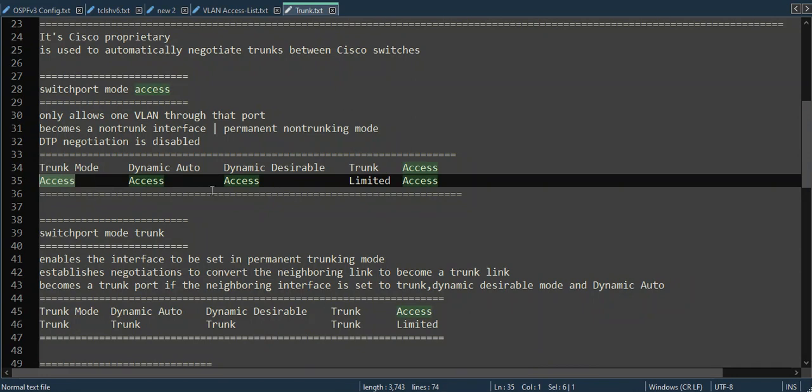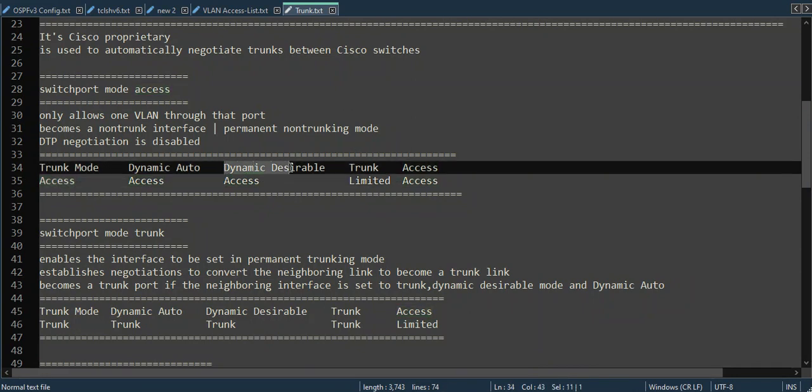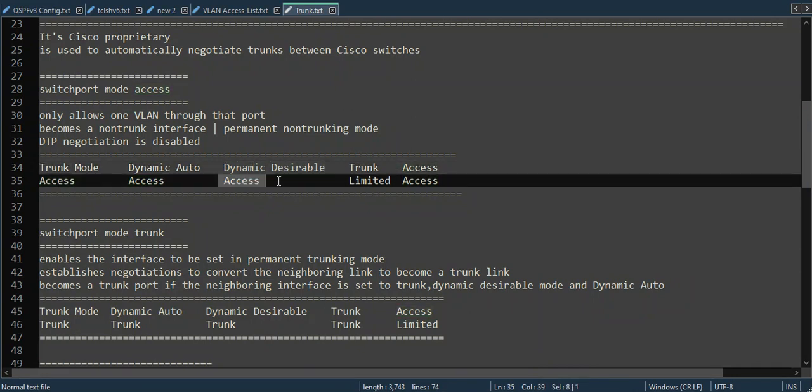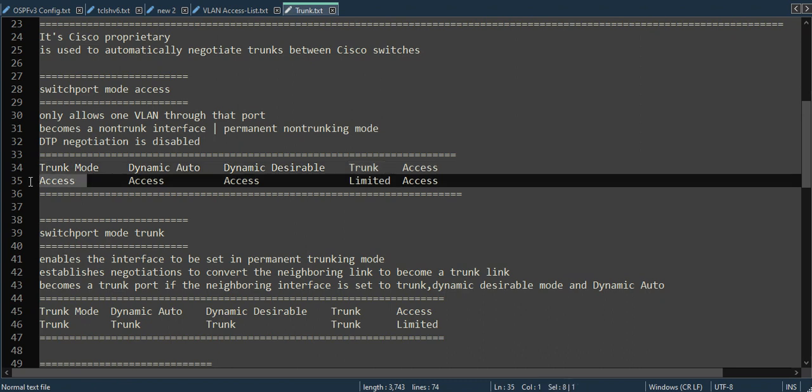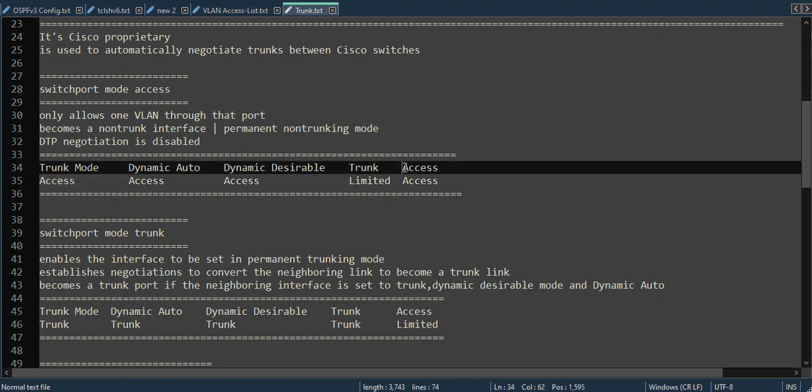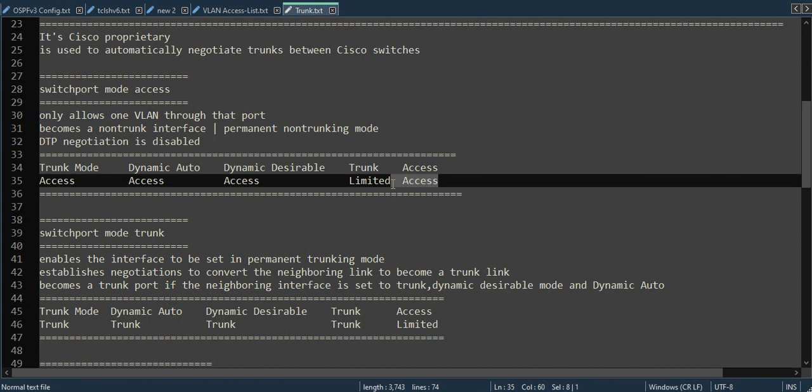One side access, the other side dynamic desirable, it will become access. We can't have one side access and one side trunk, it will not work. If one side is access and the other is access, it will become access.